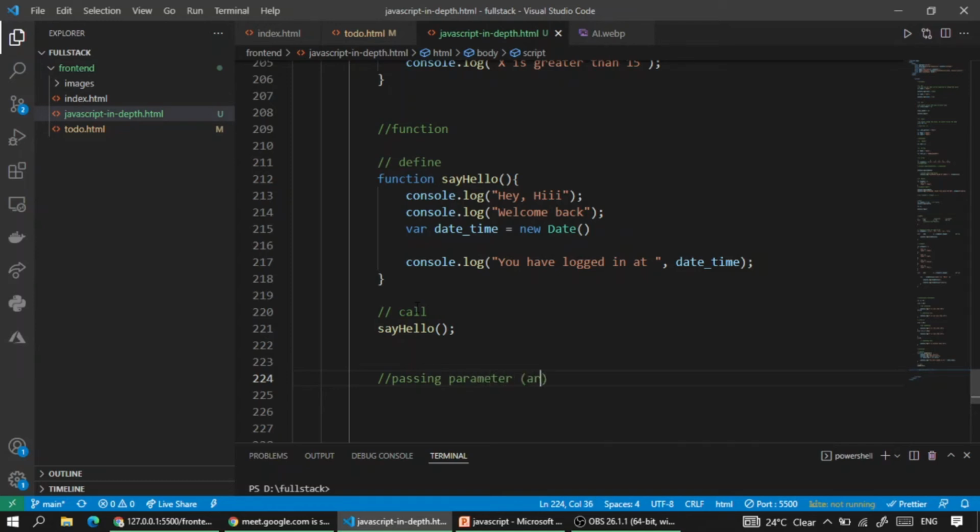In other words, it's also called arguments. So if we want to pass any argument to a function, let's say function add, I'm passing two arguments. Let's use the same function first. Let's say hello, I'm creating a function for passing parameters, something like say hello name. Here I don't want to mess with the existing function, so we'll create another function.